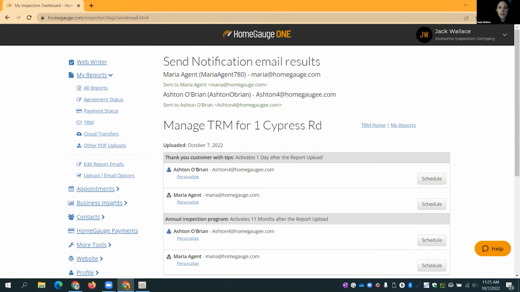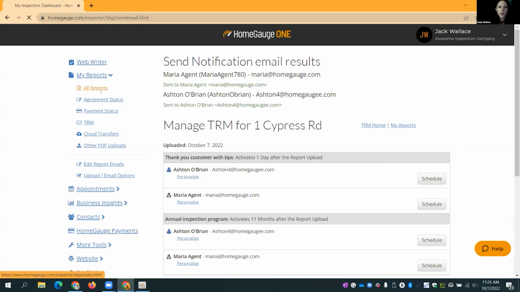They log in, and as soon as they log in, they're greeted with the pre-inspection agreement, which they're required to sign before viewing. And also they're required to pay. You don't have to have everybody be required to pay, but this day and age, it's just a nice thing to do. And I use HomeGauge payments, so they can pay with a credit card online super quickly. And as soon as they make a payment, that report is released and I don't need to do anything. I can be sleeping, fishing, at an inspection, and as soon as they pay, they get their report. They don't need to call me, or I don't need to do any extra action.